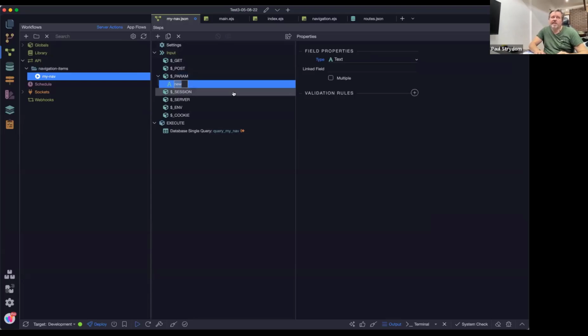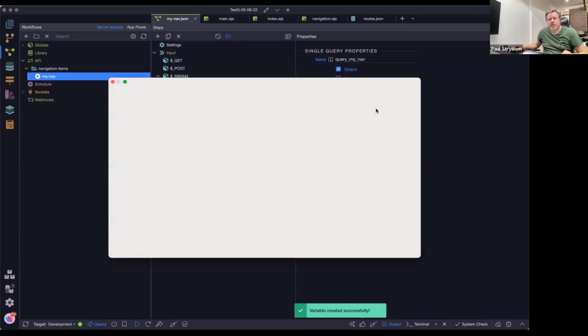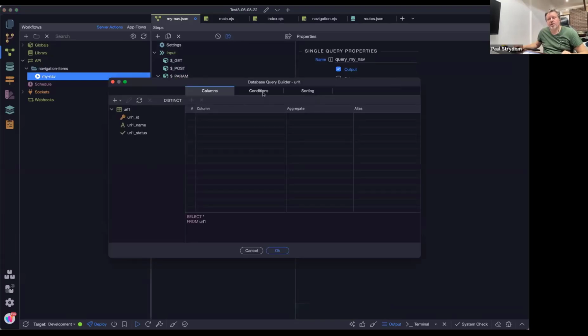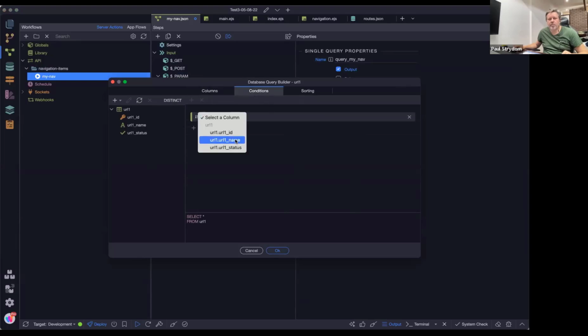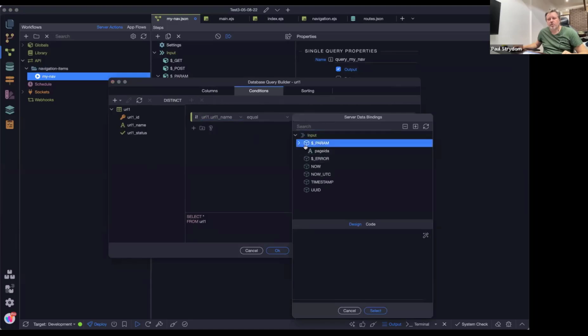This variable has to match whatever the name is that you've used in the routing table. So we used page IDA as an example, and so here I'll put the same page IDA, edit the database query, and I'm going to say that the name has to equal the parameter. Okay.